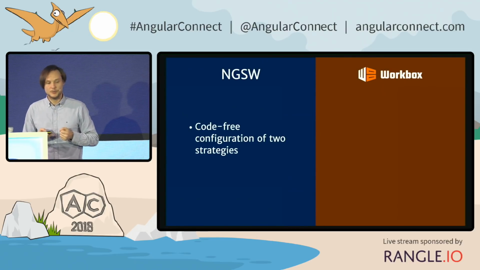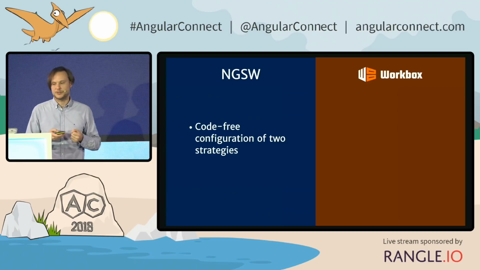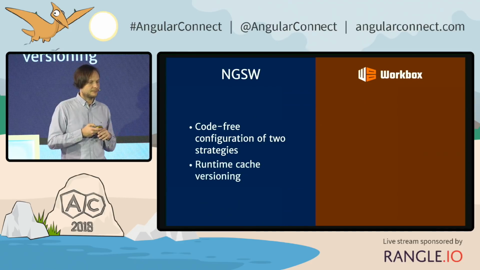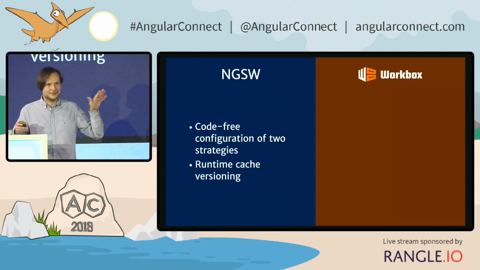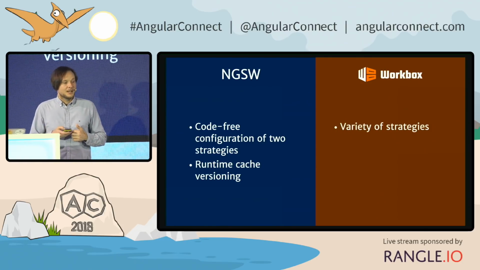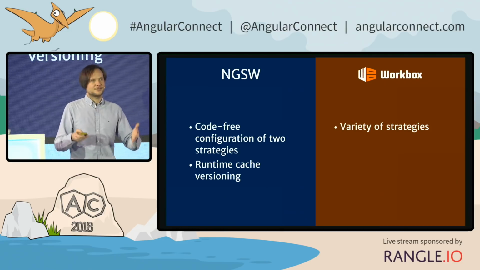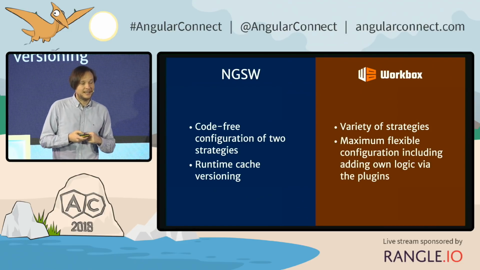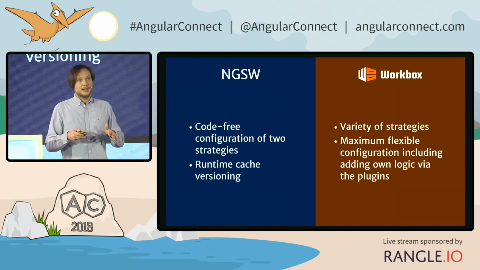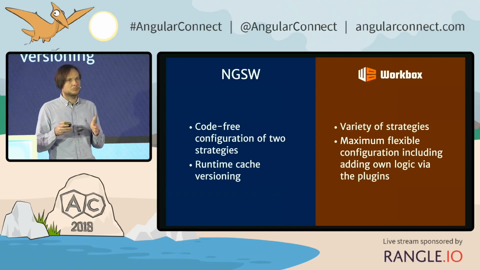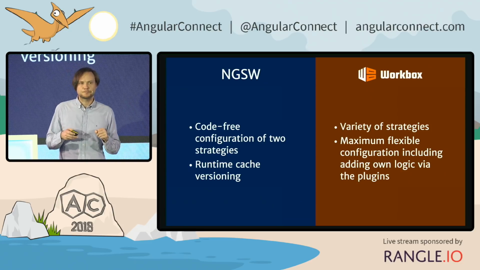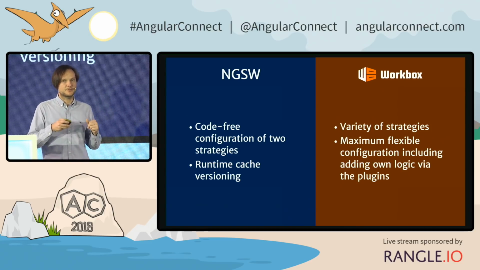And what's our benefit of these two approaches? In Angular, you don't have to code at all to provide this functionality, plus this interesting versioning safety switch. In Workbox, there is a variety of strategies, so you can pick the one you need, and you can inject your own logic, which is very, very important. For example, if you want to provide your own handlers for some features of service workers.